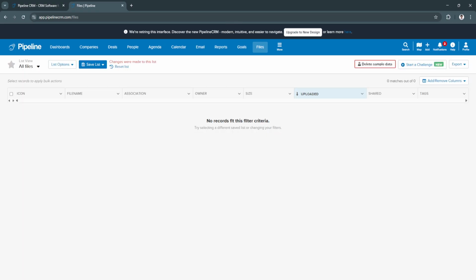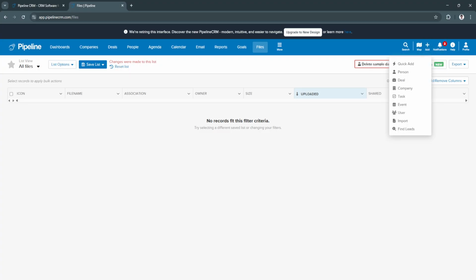Next is files. From here, you can always upload your files. You can upload photos, videos, or documents that you need for your work. And we have the more section, which is to customize our header. You can also see the map right here, and notifications, so basically if you received a new email or if a team member has completed a task, you'll see it here in notifications.